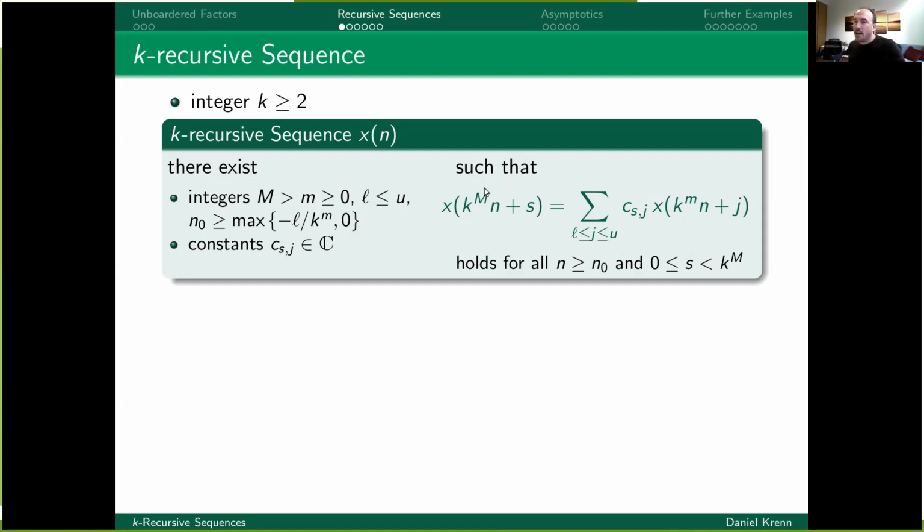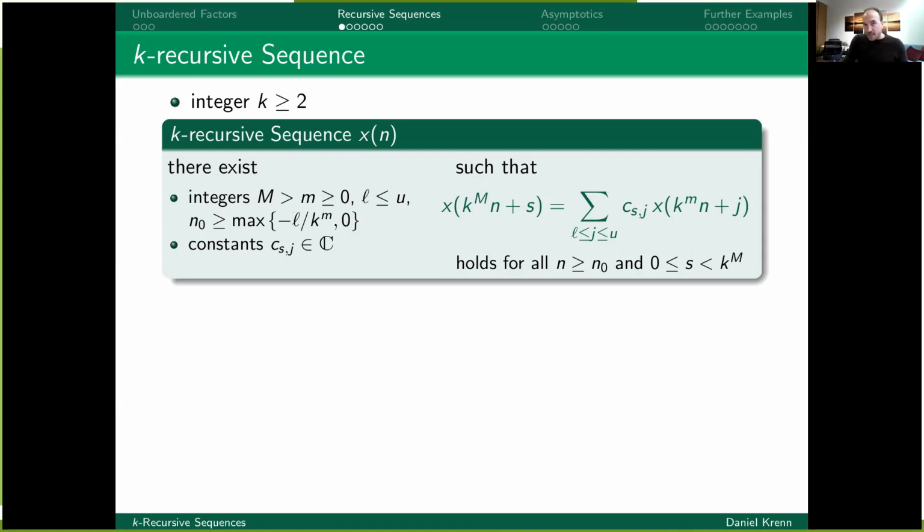So whenever I can write all these subsequences as these finite sums, then we call it a k-recursive sequence. And what's here on the left is just all the parameters that are inside, and the corresponding quantifier is an existence quantifier. So all these parameters just have to exist. So that's the case.